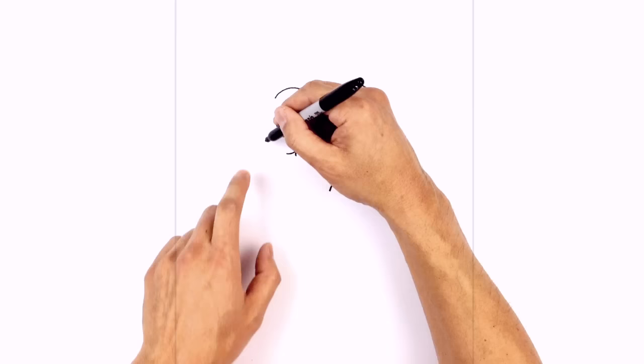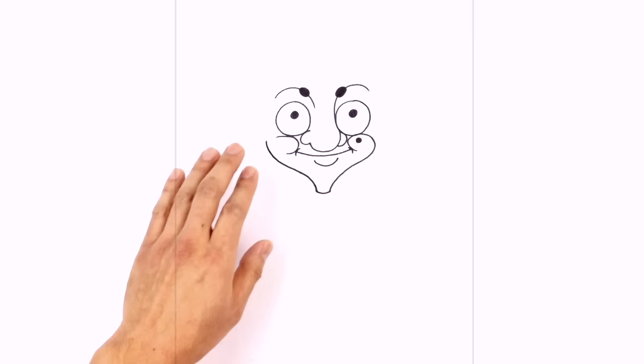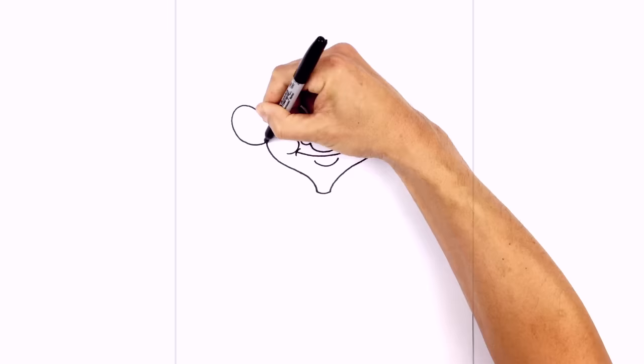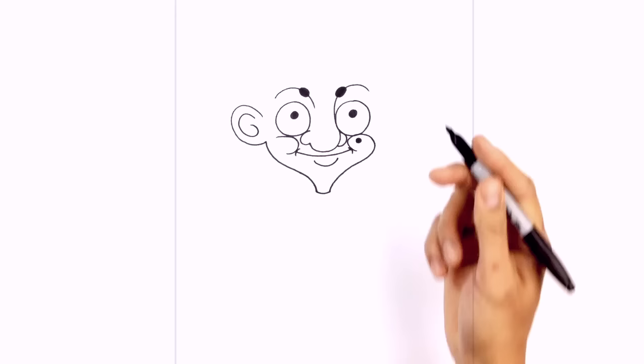Let's go back to the left side and draw on the side of the head. Starting just on the side of the cheek, we're going to curve in, pull it down towards the neck, leaving a narrow space. We connect those two points with a curve for the collar. Then we add the big ear on this side — stepping up, drawing a curve going out, and pulling it in towards the bottom of the earlobe. We'll draw a little swirl for the inner ear detail.